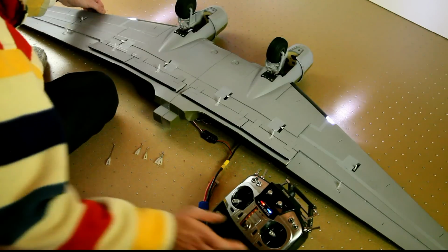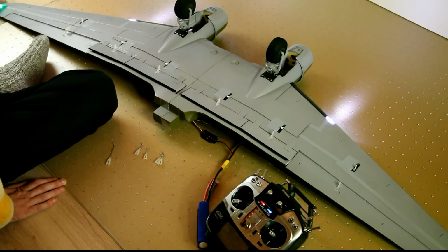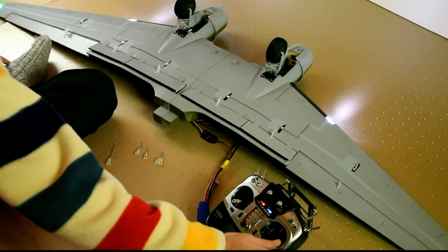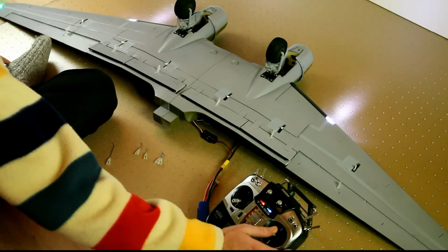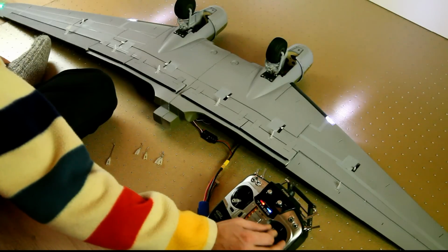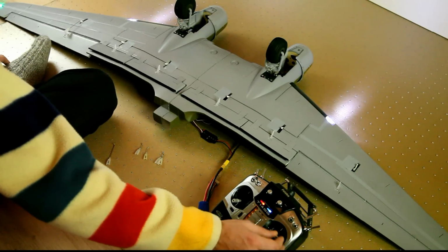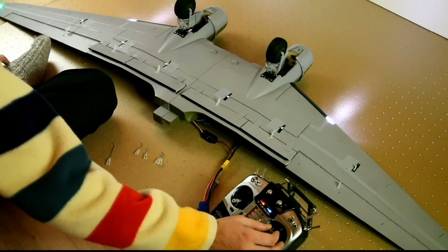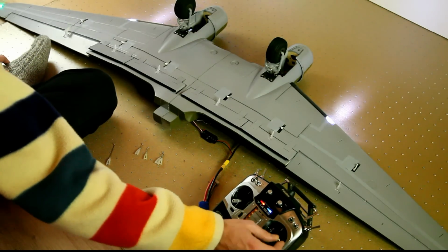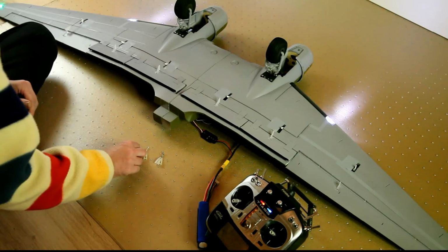Well, I can already tell you that I will probably be replacing those aileron servos. They don't center super well. I'm used to metal gear digital servos for my ailerons, and these are, I'm not sure, I don't think they're digital, they're plastic gear at least. Okay, that's reasonable.